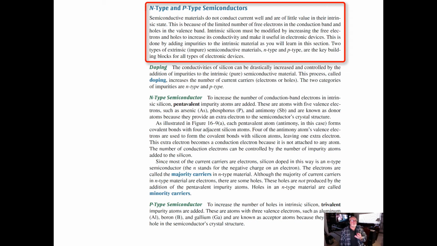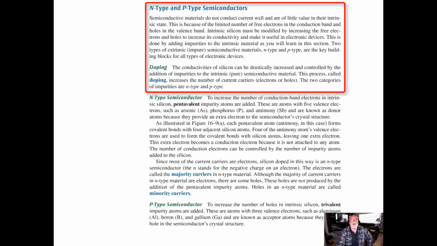For those of you that ask questions about dependent versus independent sources, semiconductors are what control the dependent sources. Independent sources are able to operate on their own. Dependent sources require a semiconductor to get the control and flow of electrons.